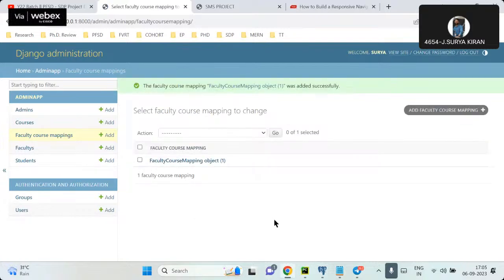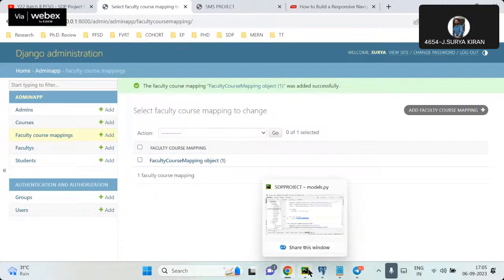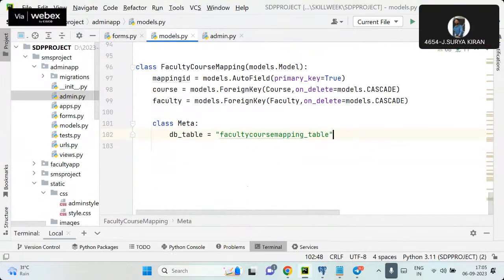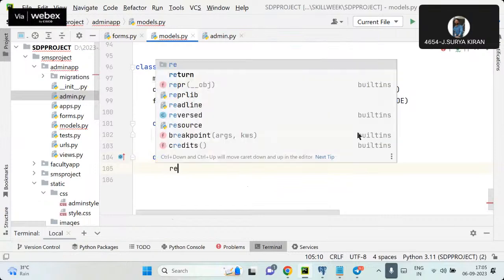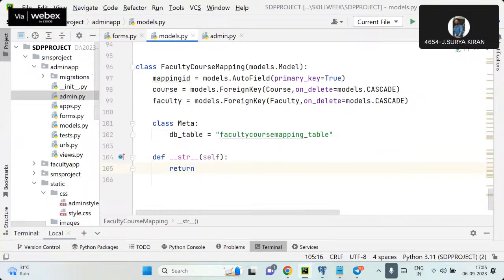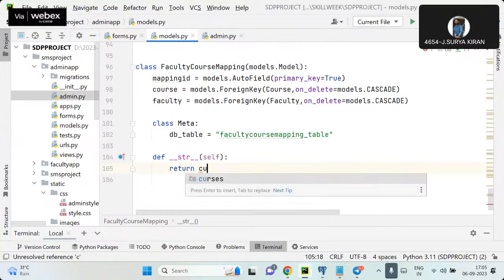Faculty course mapping. I want to display the mapping like this. Let's display like this: def __str__, return course.title.